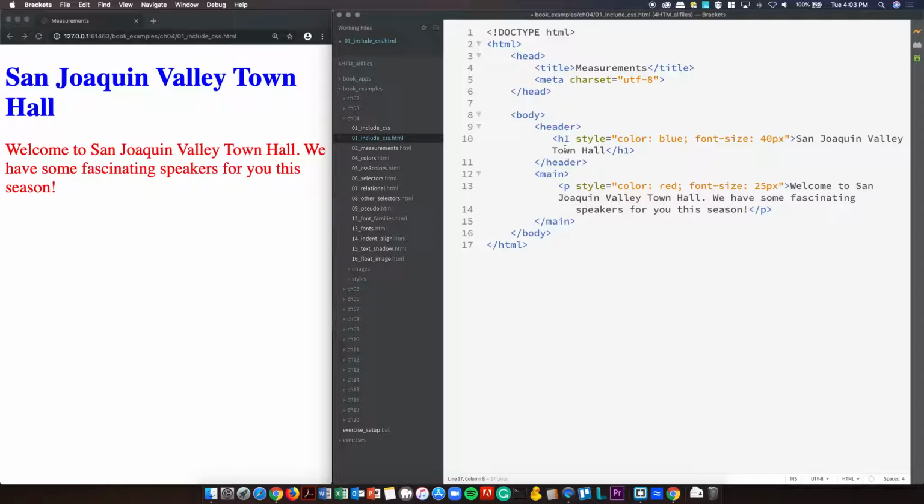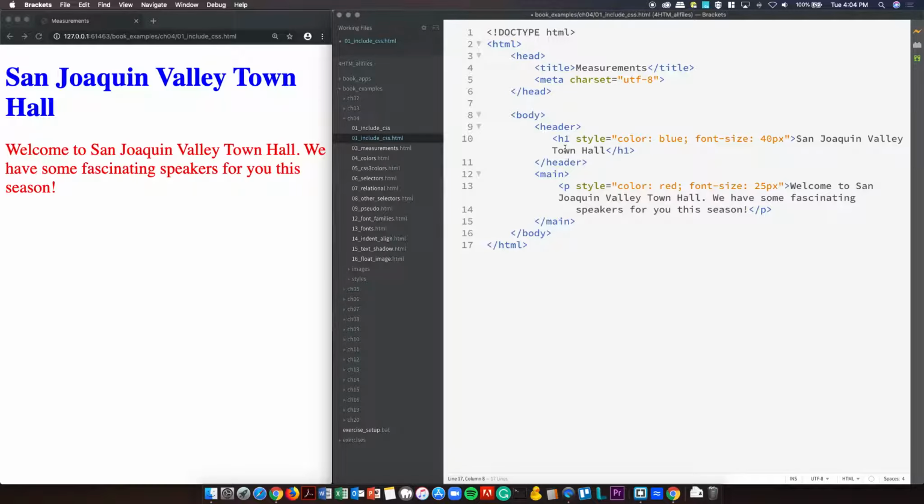It's going to get messy and you won't be able to read your code properly. So even though this is the way we used to add CSS to our files, we don't do this anymore because it gets messy.